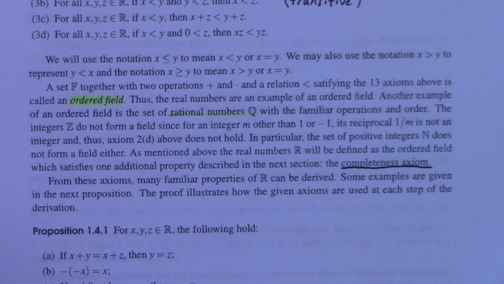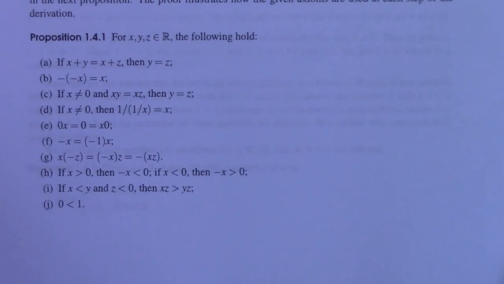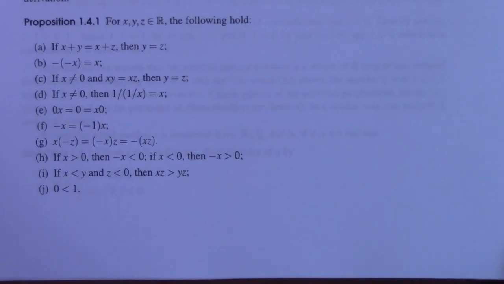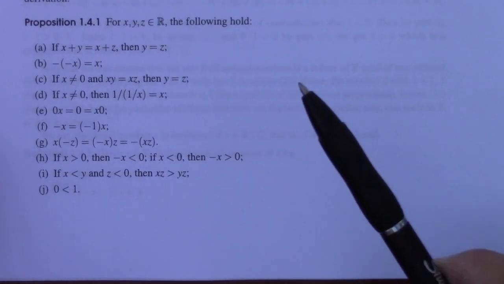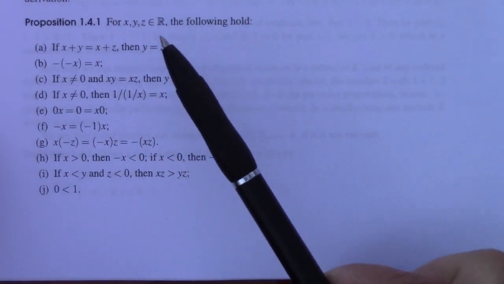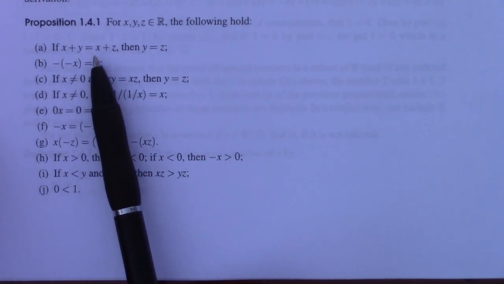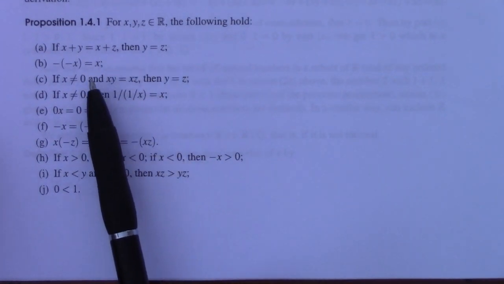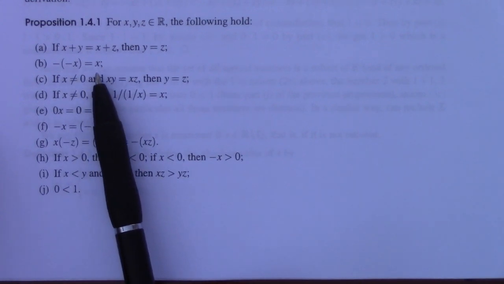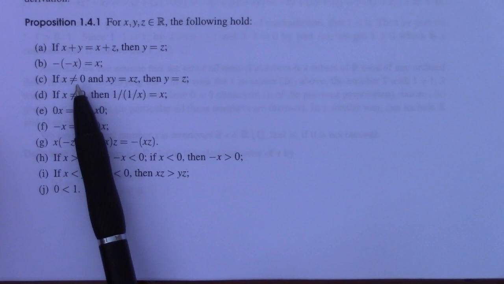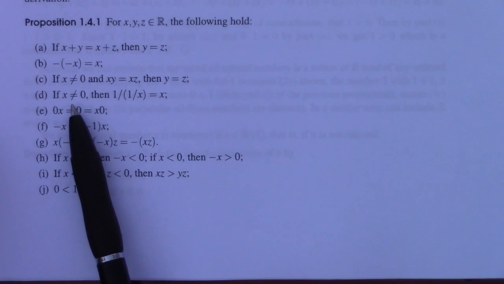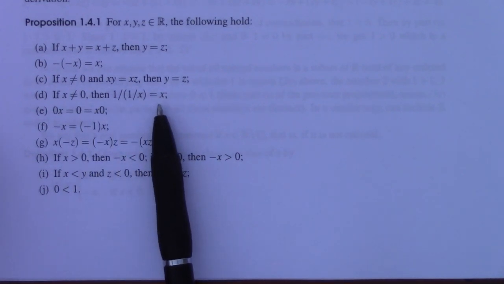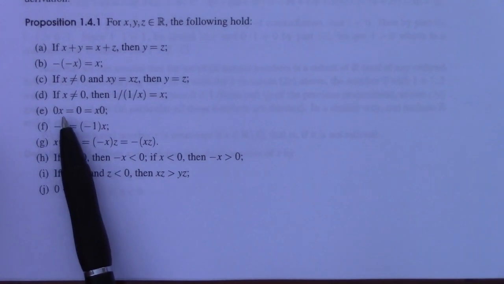All right. So once you have these axioms, you can prove lots of properties for the real numbers. I'm not going to prove all of these. I'll talk about the proofs of some of them on the next page, but you can prove this cancellation property, x plus y equals x plus z implies y equals z. You can prove that the additive inverse of the additive inverse is the element again. You can prove you have cancellation if you have multiplication by a non-zero x. You can cancel the x. You can prove that 1 over 1 over something is the something again for something non-zero. You can prove that 0 times anything is 0.